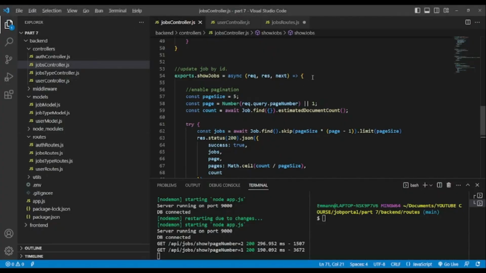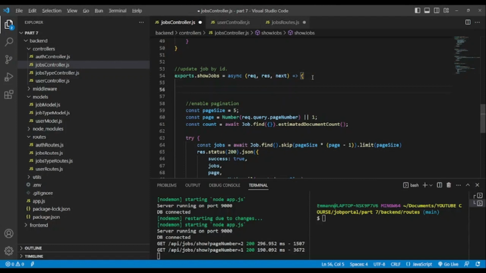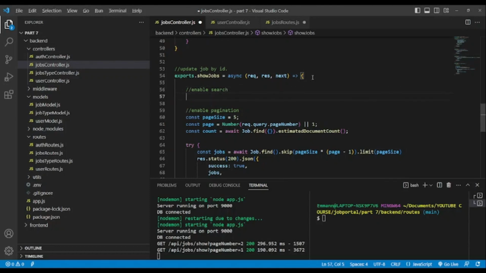And now we're gonna enable search query. So we create a new variable named keyword. Each time you want to create a query parameter in the endpoint, you will use request query, and the name you want to give.